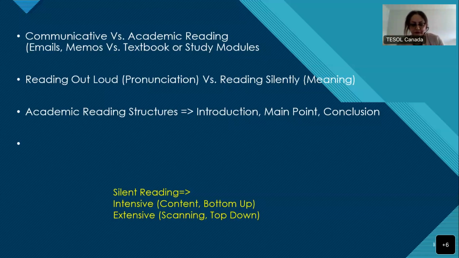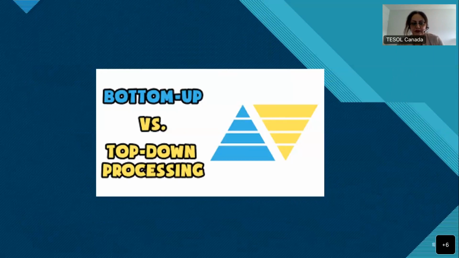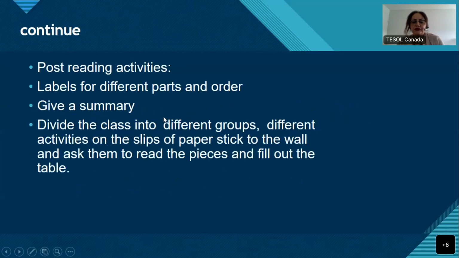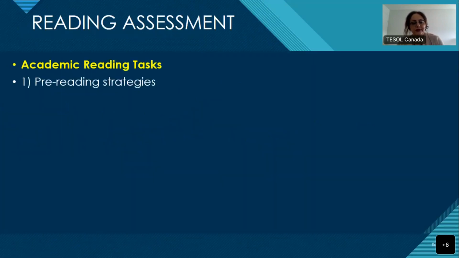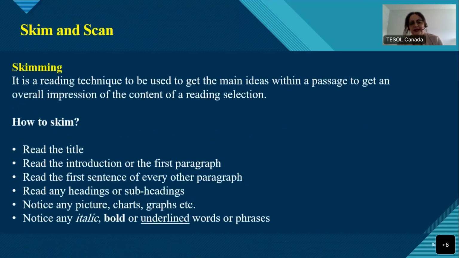Okay. But how to work on the comprehension part? We have 2 skills. Let me tell you, we have 2 skills or 2 methods, I could say. Where did I put my slide? Skimming and scanning. So what's the difference between skimming and scanning? Before talking about that, do you have any ideas what's the difference?